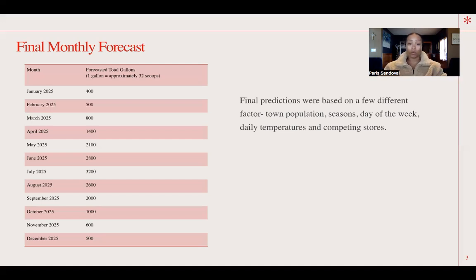Temperatures are going to play a role usually on those warmer days, especially in the summer. Ice cream's a good idea. When it's colder out, people are staying in or they're ordering to go and they're smaller orders. It's cold. Nobody wants to go out for ice cream. I also thought about those competing stores, if there was a new store opening or if there was a store closing, and how that would affect the demand for my orders.